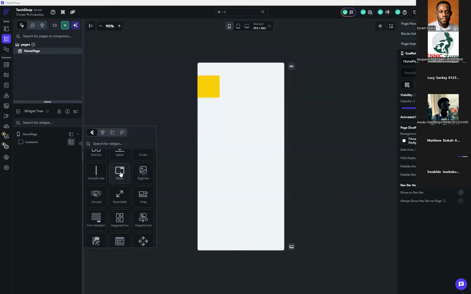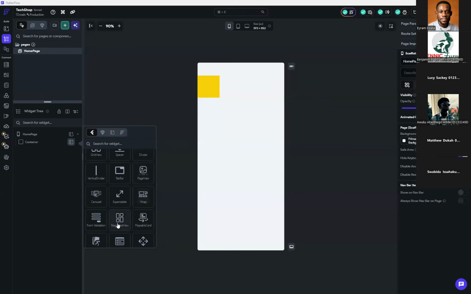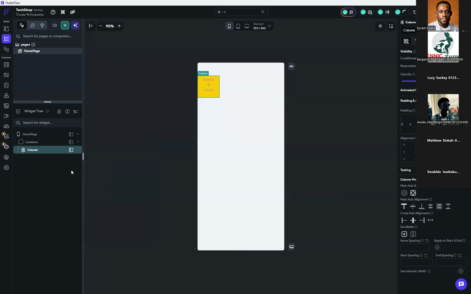The tab bar, which we are going to explore in today's example, can also take multiple widgets. And I think there's also the target view. So most of the widgets here can take multiple widgets. You can also wrap them. If, for instance, I choose a column widget, you can see the example column.